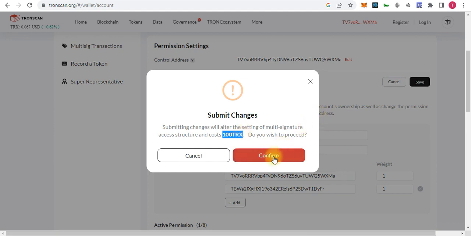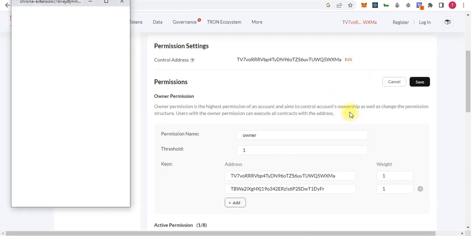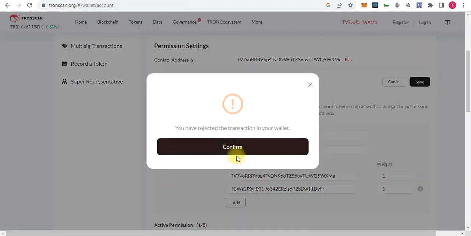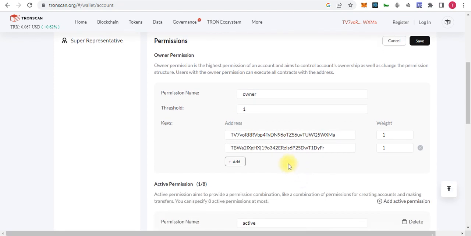If I click here, it will proceed to make our transaction, but right now I don't have enough Tron in my wallet, so I cannot make this transaction. So it's very simple. If you have a wallet and you make a multi-signature wallet, you need to add a second owner, which means both owners will sign the transaction, then the transaction will be confirmed.